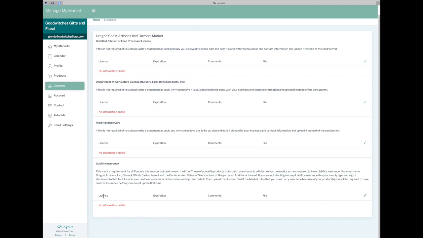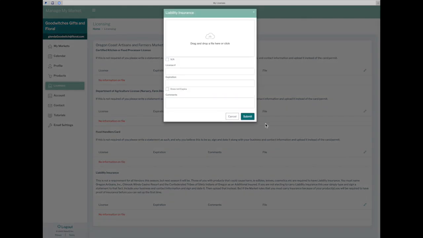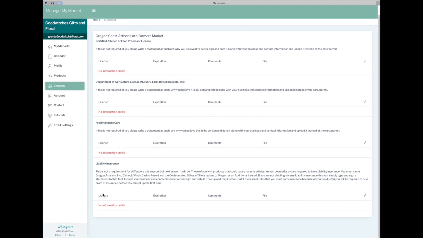Okay, you still need your, there it is, Department of Agricultural license.